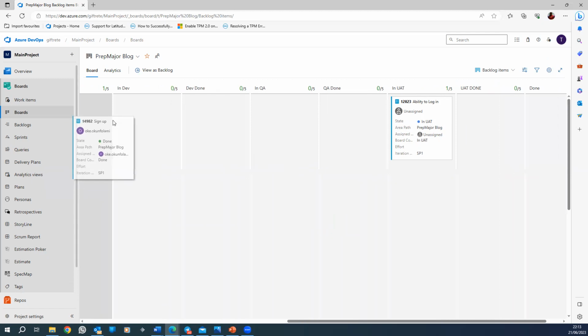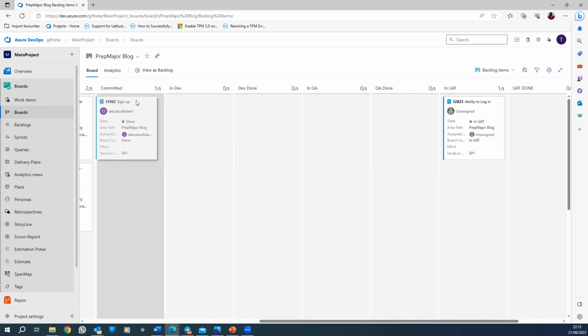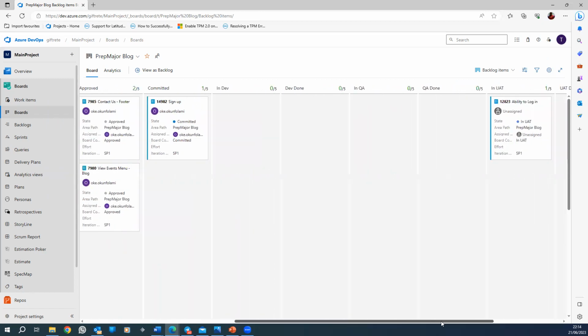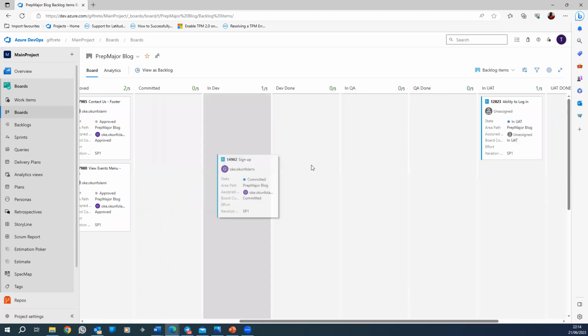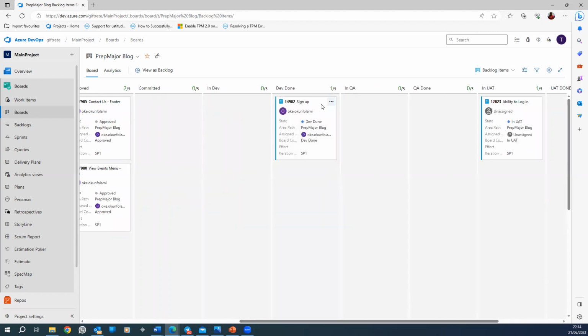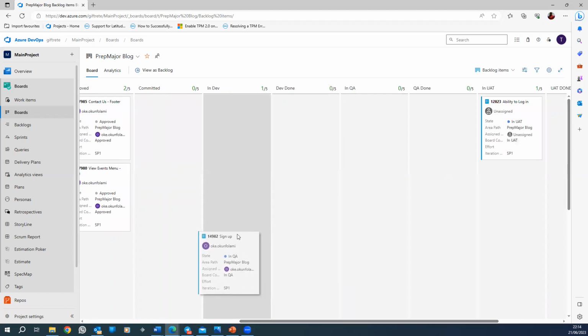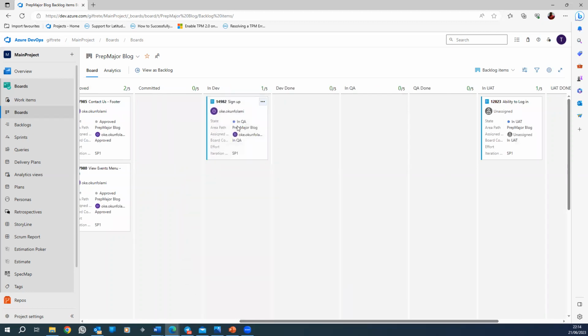Can you ever go back from any of these stages to the beginning? Is it possible? Has it ever happened? Oh yeah, definitely. Because imagine when the developer says, I finished my work, and then the QA comes to test, and they now find out that there's a bug, they will raise the bug. That story will not progress beyond this bit. During the next sprint plan, it is going to come back to in dev. Okay, so that's what will probably happen.